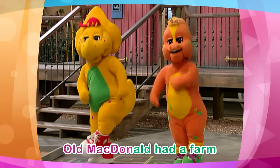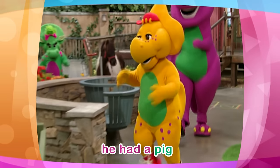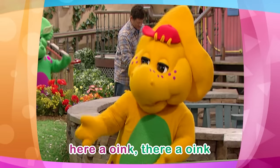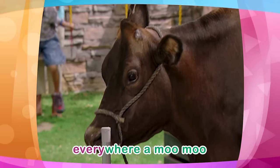Old MacDonald had a farm, E-I-E-I-O. And on this farm he had a pig, E-I-E-I-O. With an oink oink here and an oink oink there. Here an oink, there an oink, everywhere an oink oink. Moo moo here and a moo moo there. Here a moo, there a moo, everywhere a moo moo.